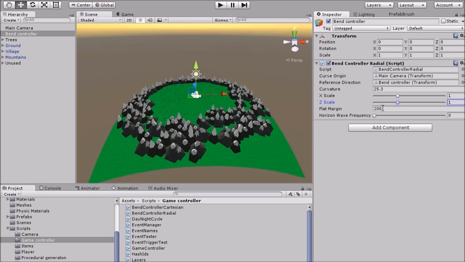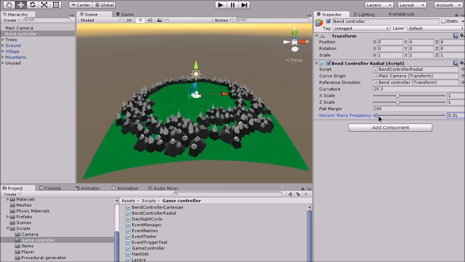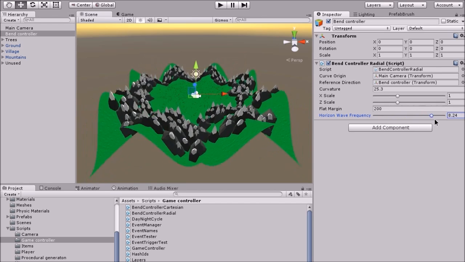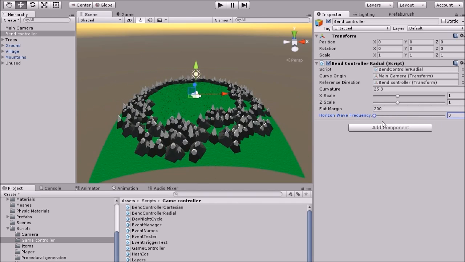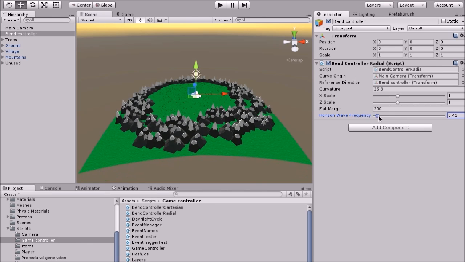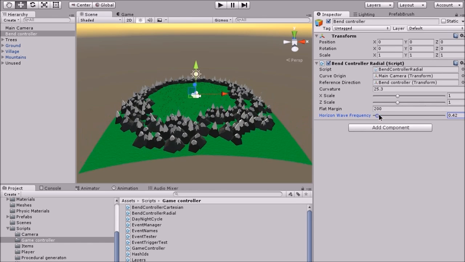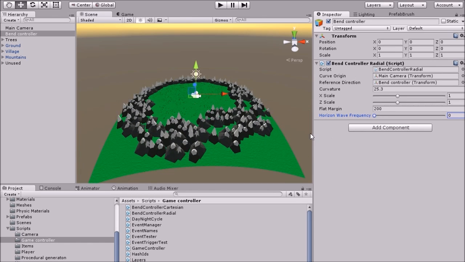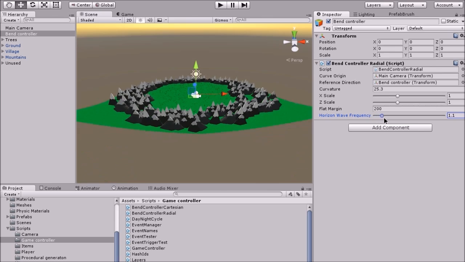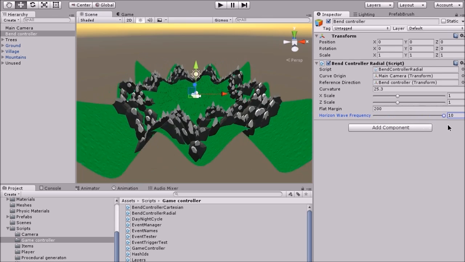Flat margin, that can be any value, and the wave frequency. I've got this actually as a floating point value, but really it should be an integer, because you don't really want it halfway between. Integer values give you the best results. So I could change that. I just thought it was cool to show you how it wibbled like that.